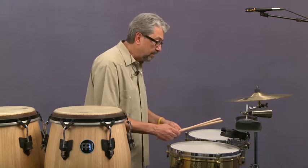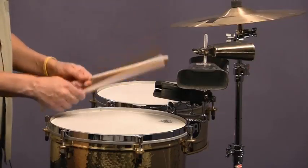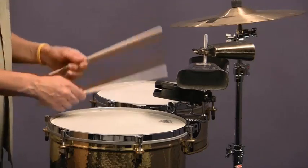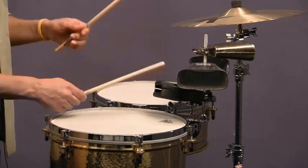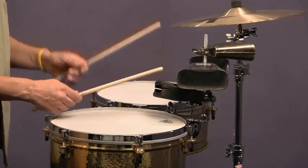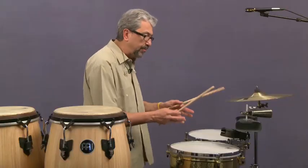So the sticking for a right-hander goes right, right, left, left, left, right, left, right, left, left, right, right, left, left, left, right, left, right, left, left, right, right, left, right, left. So you have the right feel when you play this.